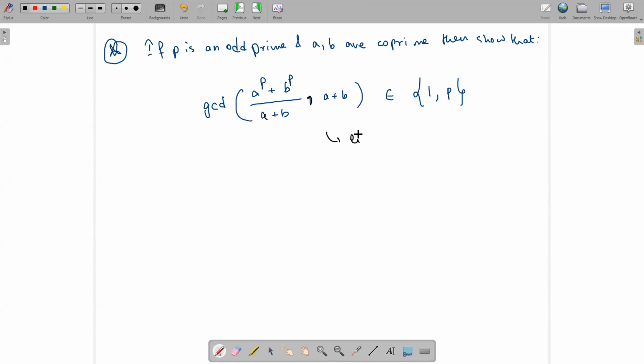Either 1 or p. I think you guys know this, right? This means a singleton set notation. So this includes only the points 1 and p if I'm using second brackets.